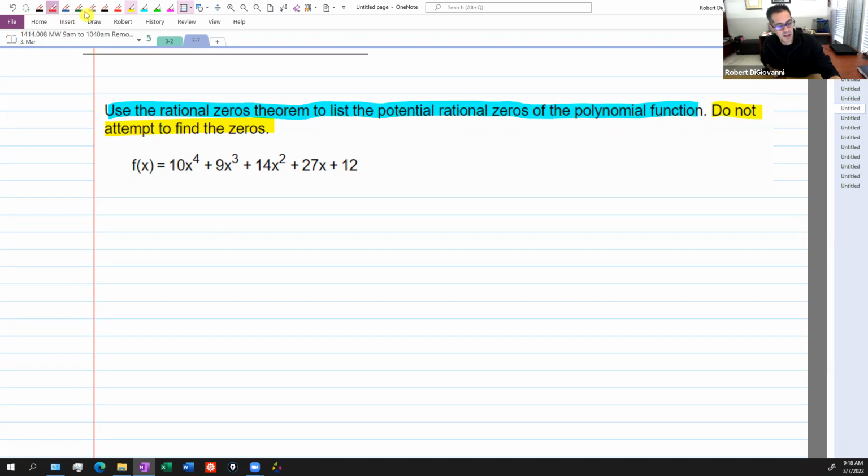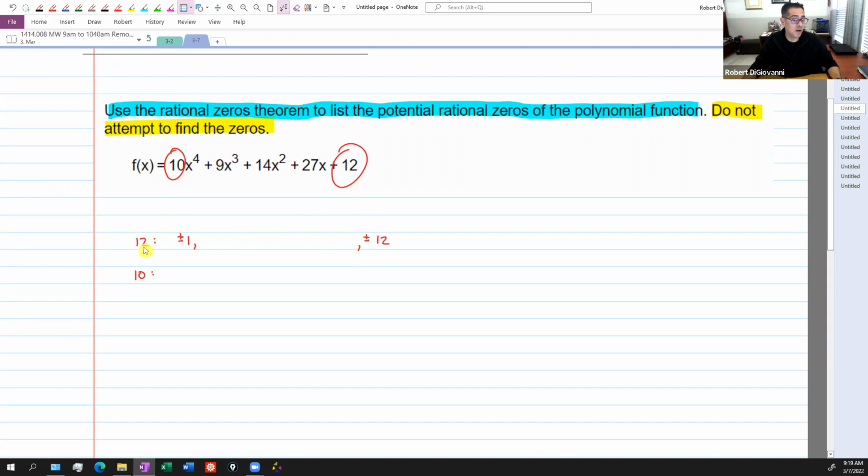All right, so we take the number in the back, 12. We take the number in the front, 10, and we list all of the factors. So the way I do the factors, I always start with 1, because if you do 1 times the number, you're always going to get that number, right? So I do plus or minus 1, plus or minus 12. I like to space them out like that, and then I start to build up the middle.